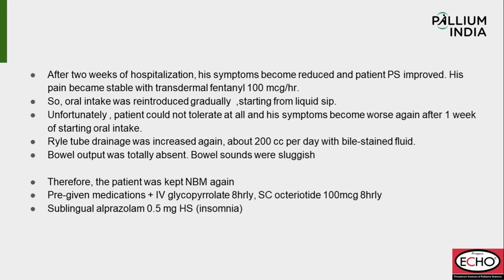His drainage output was increased again. It was about 250 cc per day, with bile and fluid with a fecal-like smell. And at that time, bowel output was totally absent and bowel sounds were sluggish. So the patient was kept nothing by mouth again. In addition to the previously given medication, we started IV glycopyrrolate 8 hourly and subcutaneous octreotide 100 microgram 8 hourly. At that time, the patient also got insomnia, so we gave sublingual brotizolam 0.5 milligram HS.